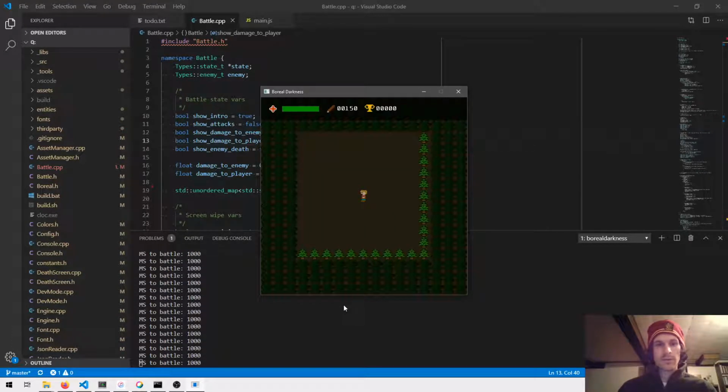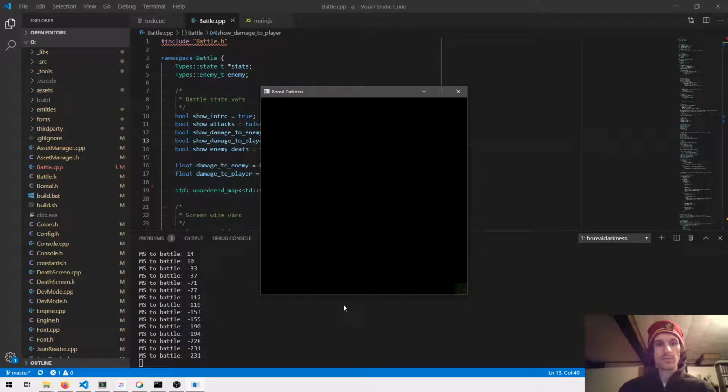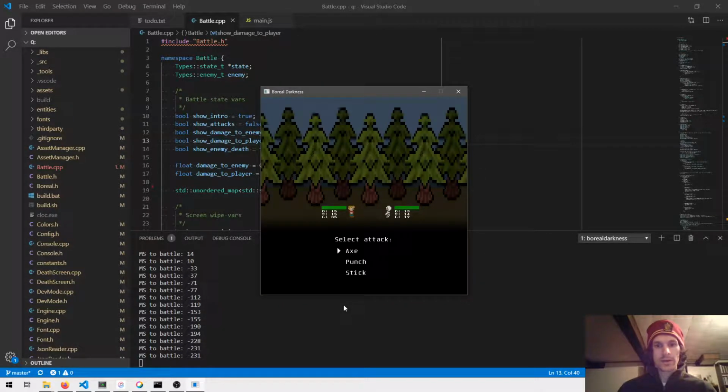So I jump into here, I cranked up the battle to a 1 second delay in between battles. Now I changed it as well so if you keep pushing down, it'll just cycle through. Same with if you keep pushing up. So if I select an attack, it'll do an amount of damage to the enemy. He'll do some damage to me if I'm still alive. And it will keep cycling through this until one of us dies.